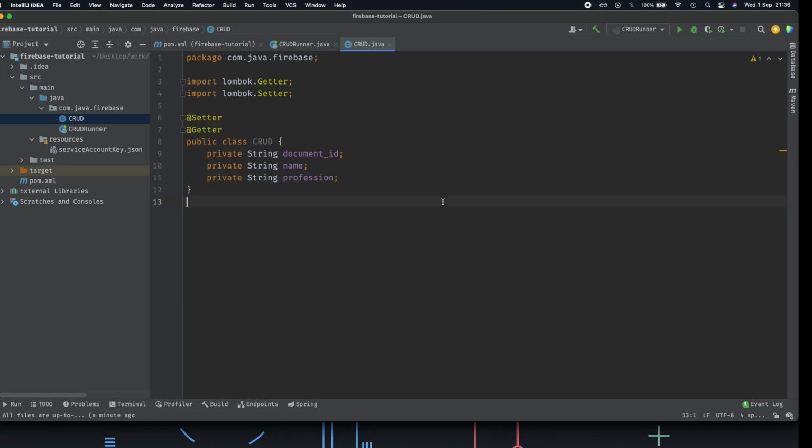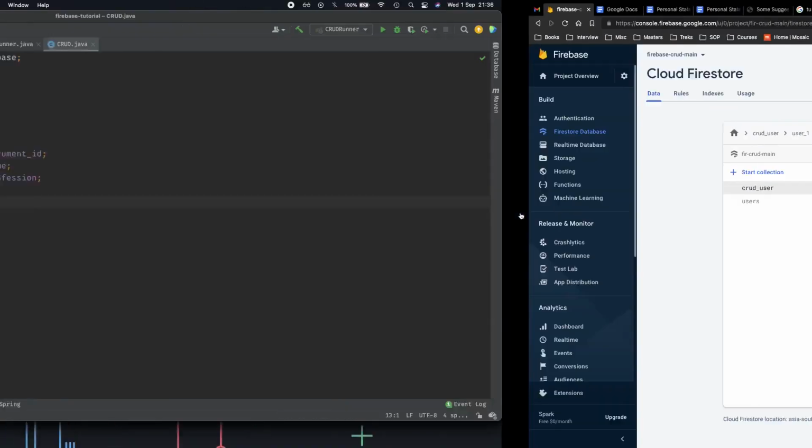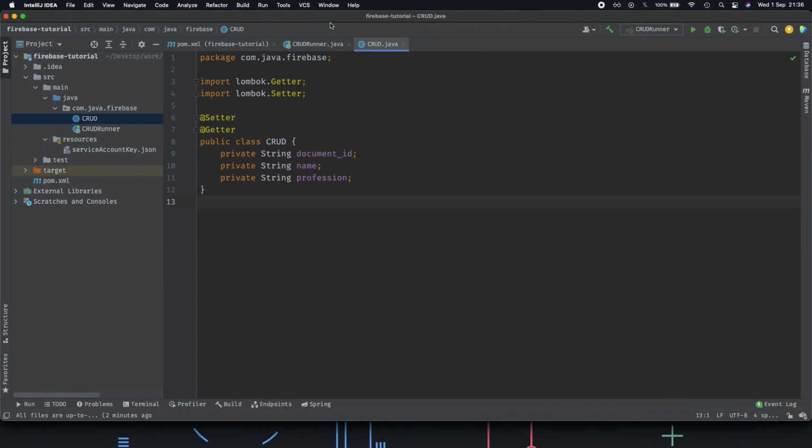So this is basically the attributes which we have inside each document for our CRUD user schema inside our Firebase CRUD main database. So this is how we can access our object in a serializable manner, which gives us these three things whenever we want them. Now this is the data which we'll be working on, where we update, delete, and retrieve this particular data in JSON format.